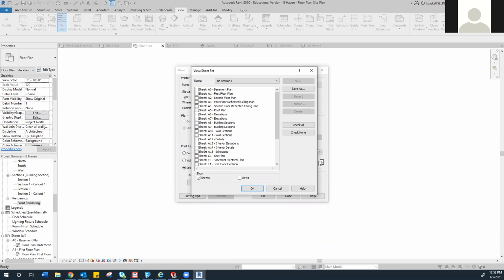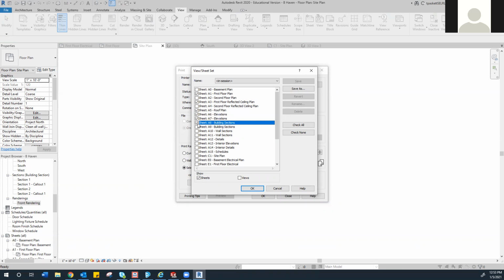Now the sheets that you will have will be this. You will all have the first floor. You will all have a first floor reflective ceiling. That's the electrical that we did. You will all do a roof plan, elevation. You may have 1 or 2 sheets of elevations depending on how you set it up. So if you did the front elevation 1/4 inch and the others 1/8 inch, you might have 1 sheet. But if you did them all 1/4, you'll have 2 sheets.